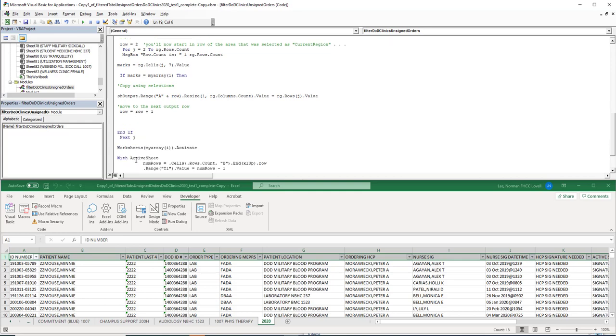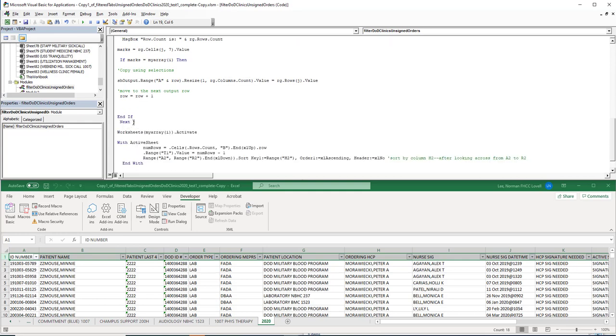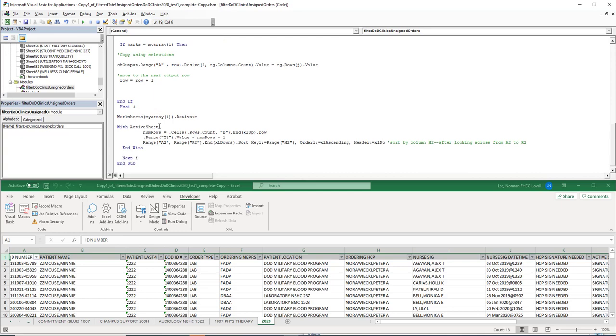And then we'll move to the next counter. And then we're going to activate the new sheet that was just created, depending on the index of the array. And we're essentially going to count the number of rows and store it in this variable called numRows.